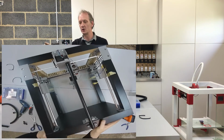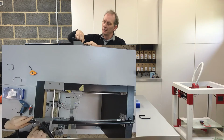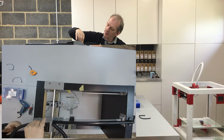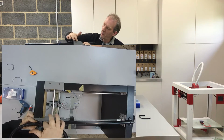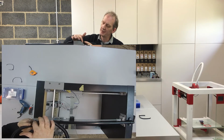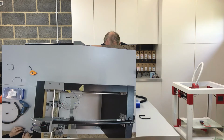I'm just going to spin the machine round so we get more of it in shot. Okay, so I want to now try and keep this sort of like central line down as much as possible. It's a bit difficult with the saddle, so we've got to come over to the one side and we're going to be running that there. So that does mean though that as the wires pass through, they're not going to be passing through at an exact angle. So what I suggest doing is just trimming off the edge of this here. So we can do that with a stanley knife or a hacksaw. So just going to trim down that piece there.